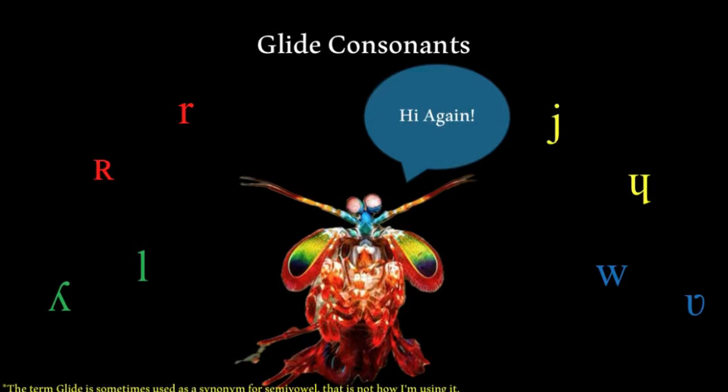Today we're talking about glide consonants. Glide consonants don't really have a solid definition, but are generally the optional in-between for regular consonants and vowels. There are two main types: liquids, which are lateral and rhotic sounds like English la and ra, and semivowels, which are produced like vowels but used like consonants, like English wa and ya.